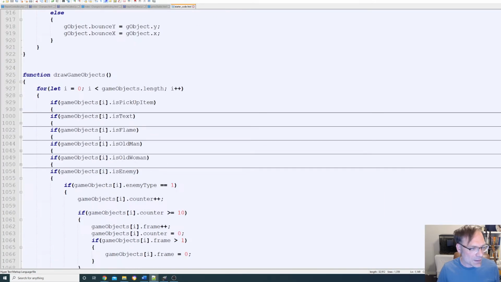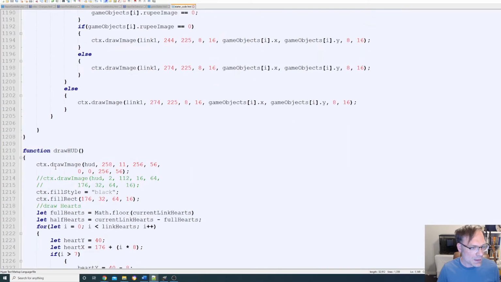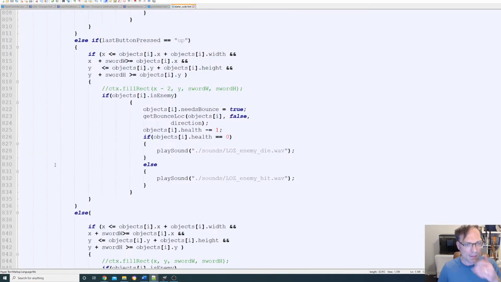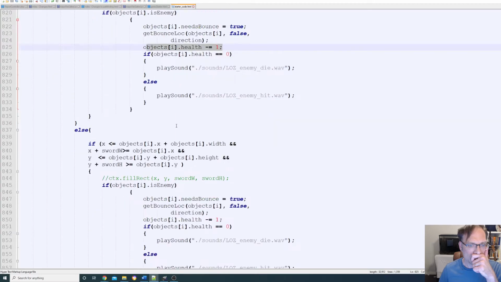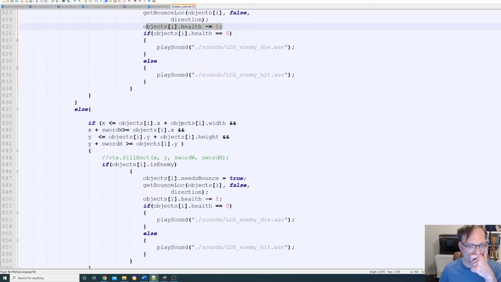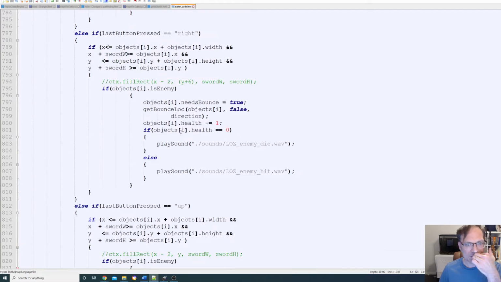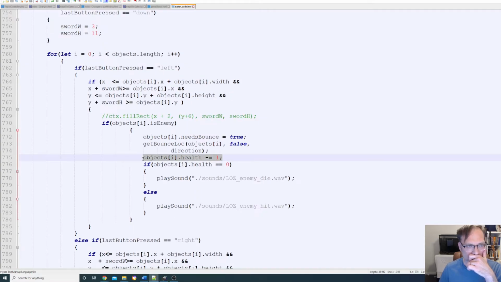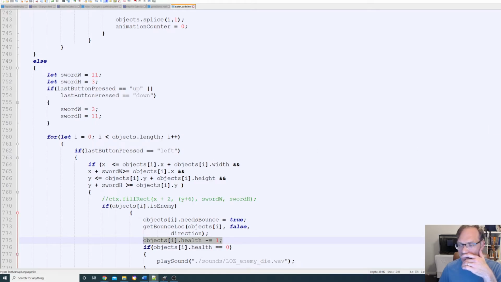So we need to look at game objects collision. I'm just going to go ahead and minimize that. And that's going to be up here, and that is right here. So here we do game objects dot health minus equals 1, minus equals 1, minus equals 1, and minus equals 1. Okay. So that does look good.